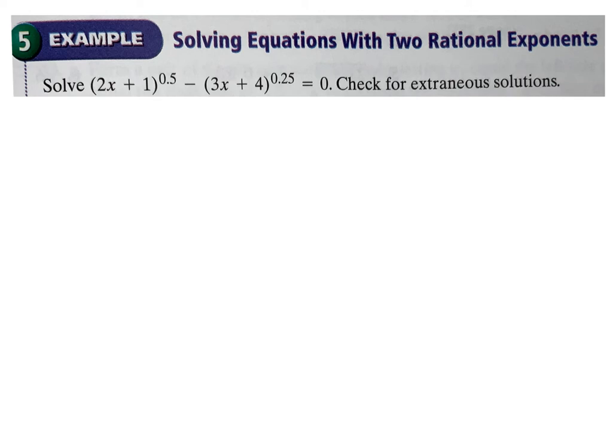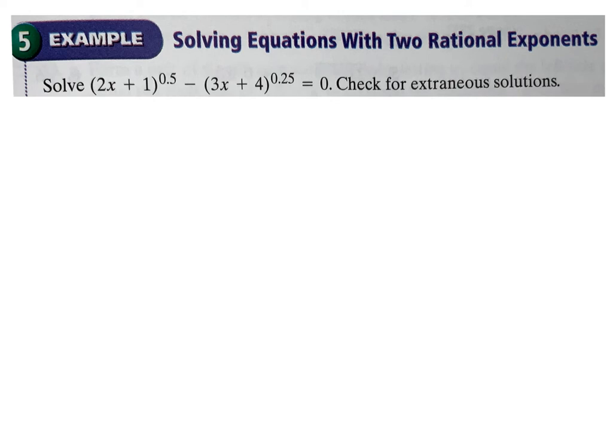All right. These are fractional exponents. They just look like decimals, right? So they want to solve (2x plus 1) to the 0.5 minus (3x plus 4) to the 0.25 equals 0. So there are really two ways to do this. I turn them into fractions because my brain likes fractions more. And typically, in this situation, you will prefer fractions. I know that's hard to believe, because you will be able to see what you need to raise to the power easier often with fractions, all right? And I'm going to show you why.